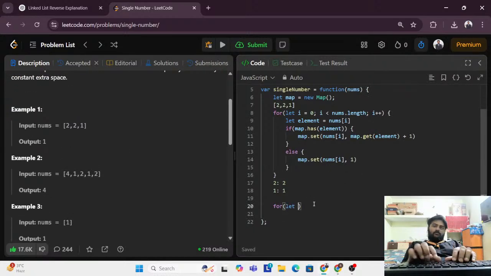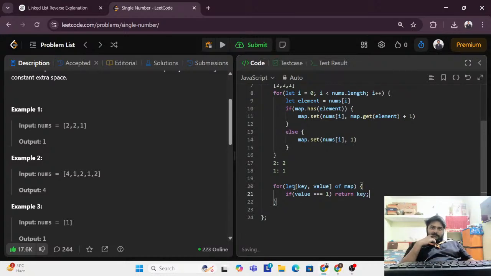So I'll use a for of loop, let key and value of map, obviously, because this is stored inside the map only. If I find, not key, actually value, if I find value equals to 1, I'll just return the key from there. Key, not value, right?